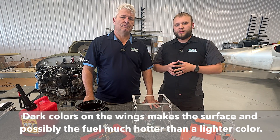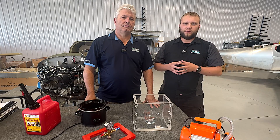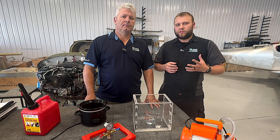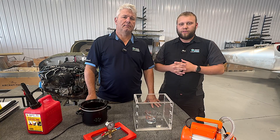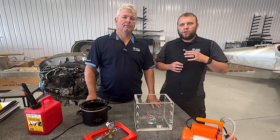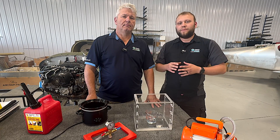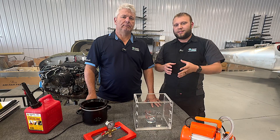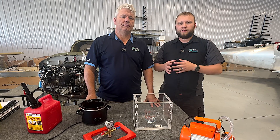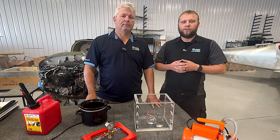One thing with the TSI in particular, but frankly a lot of Rotax-equipped low-wing aircraft, is that a lot of people say, 'I'll just run 100 low lead fuel so I don't have to deal with fuel vaporization problems.' There's some truth to that, but there's more to that picture. First of all, if you're going to be climbing to altitudes in the teens — 15,000 feet or beyond — you're actually not safe from 100 low lead fuel vaporization.